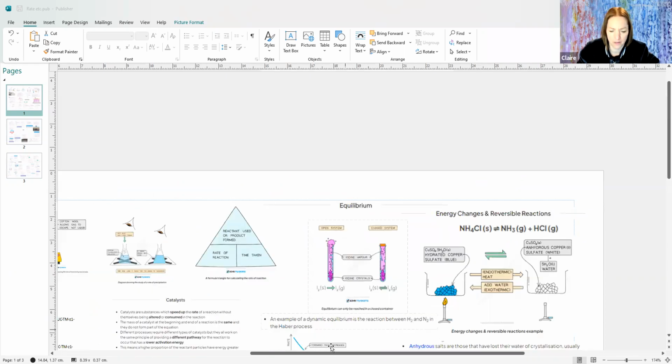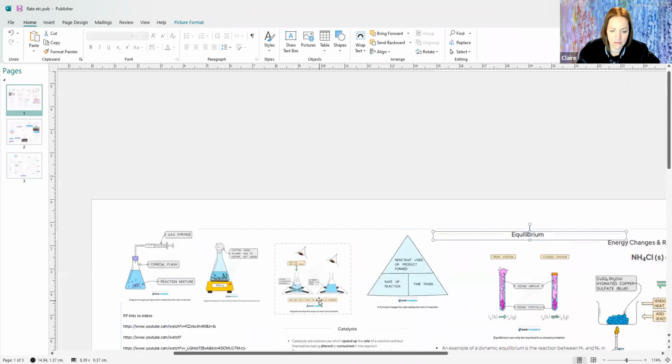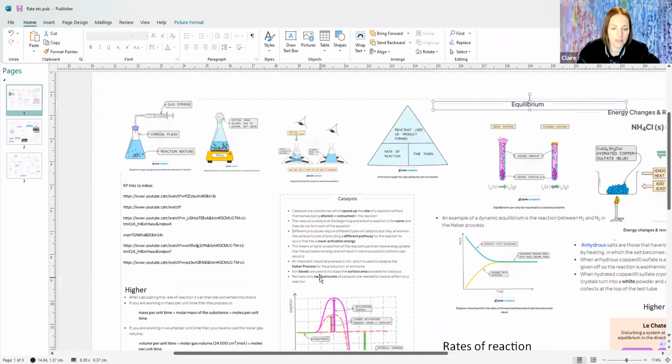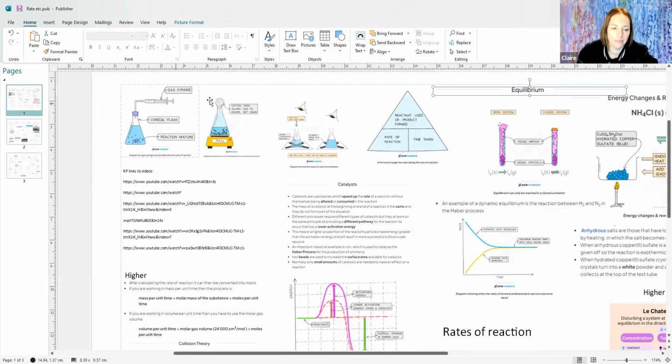Excuse my bad zooming in of things, but in this top left-hand corner, I have put 3 images here. These should remind you of the practicals you did. What it is about rates of reaction, it's like physics with speed. You're measuring how quickly something happens. So what you've got to do is measure either how quickly the reactants go down or how quickly the products are formed. And this can be divided by time, obviously.